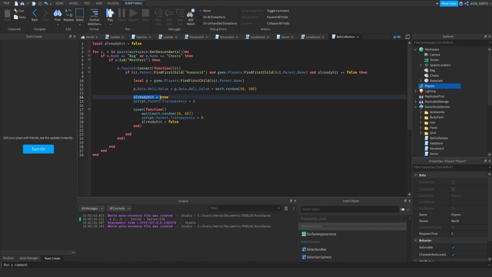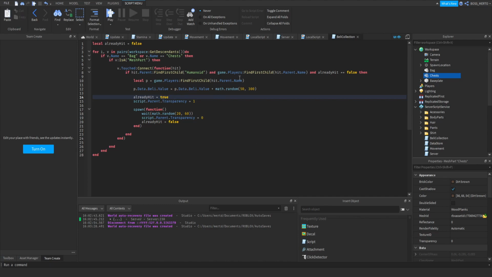So, of course, once a chest has been hit, you shouldn't be able to hit it another time, okay? So basically, you should be unable to farm unlimited money as you like, because once a chest has been touched, all of the money has been taken, and it should disappear and then respawn later on. And that's basically what we are doing down here. So we are enabling this alreadyHit value, which tells the script that this chest or bag has already been hit by someone else, therefore the money has been taken out of it, therefore it needs to disappear, okay? And turning this to true results in this check to fail.